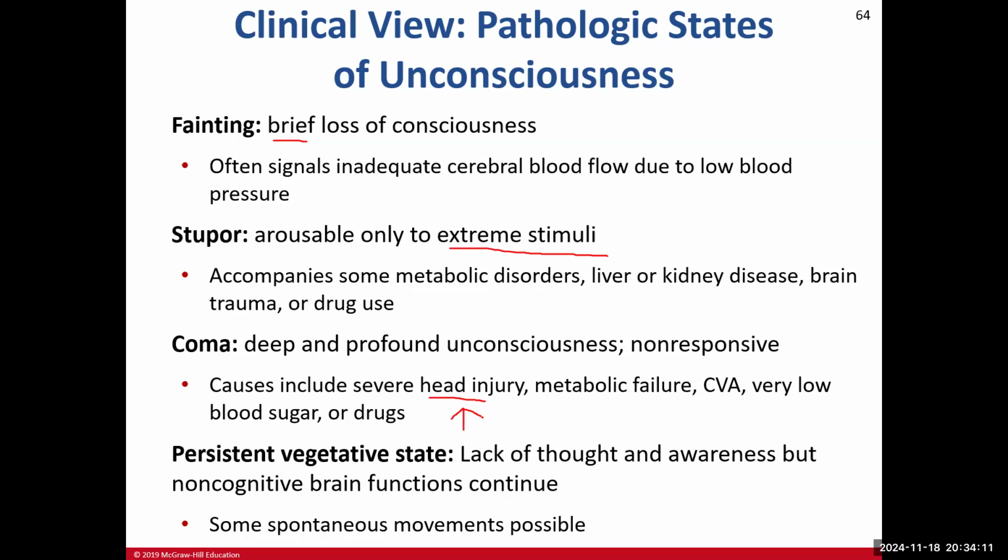I mean, that's usually most of the time when you come upon somebody that's unconscious, one of the things you should be thinking of initially is drug use. I'm not saying always, but you should consider that. And then finally, the persistent vegetative state. This is the one where the person is, quote unquote, brain dead. Their brain is active enough to keep their vital organs operating, but that's it. There's no conscious thoughts or anything in these folks. You might see a muscle twitch here and there, but again, that's the reticular formation, and sometimes you'll get spontaneous action potential discharges that are causing some of those movements to occur.